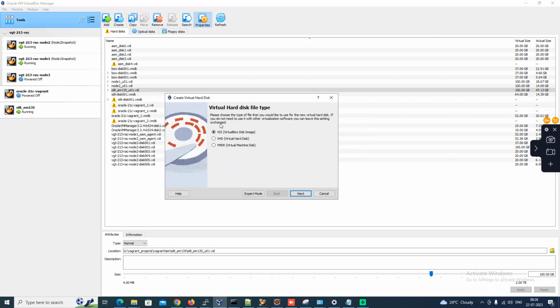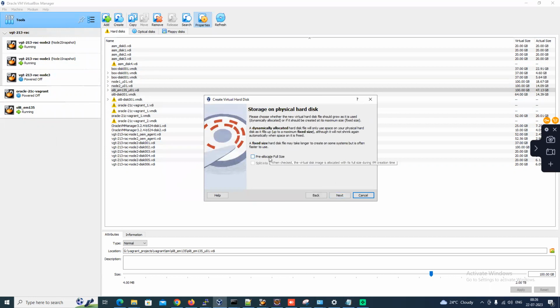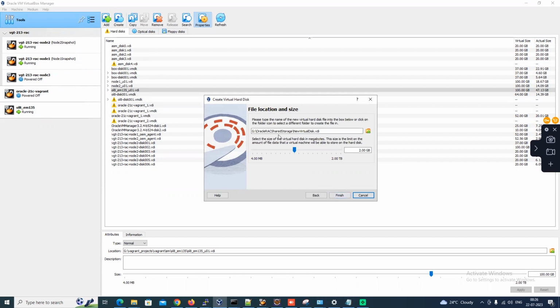For that purpose, I'll select VDI, the reason being the existing ones also use the VDI extension. Instead of dynamic allocation, I'll go for the pre-allocated full size. I'll choose this location and rename it as NVMESSD.